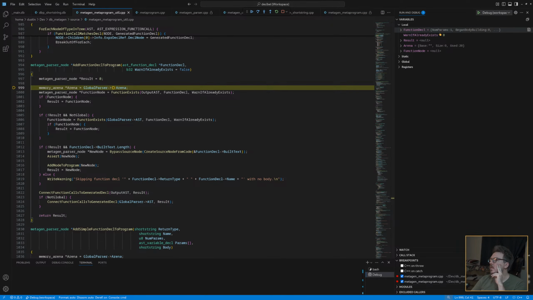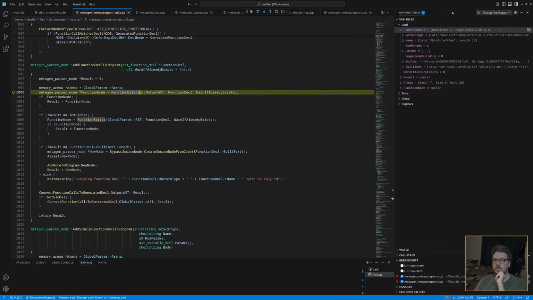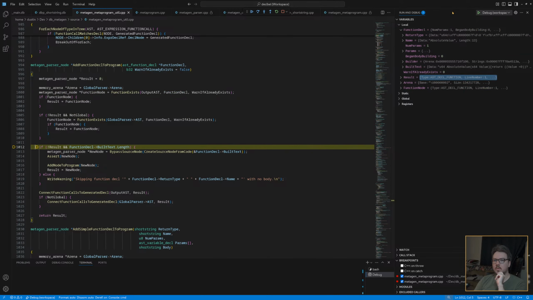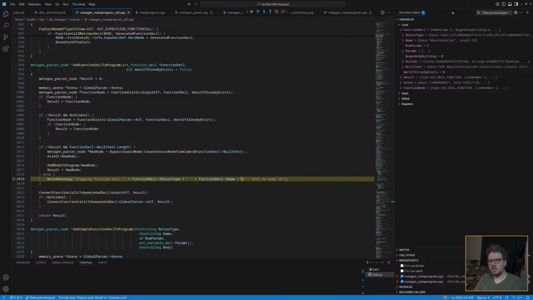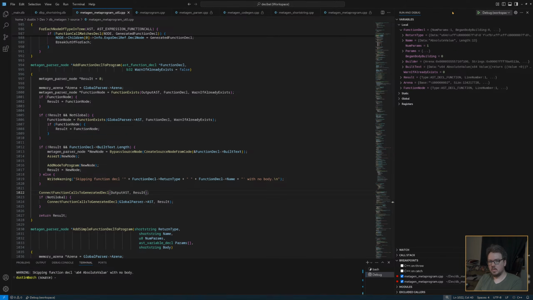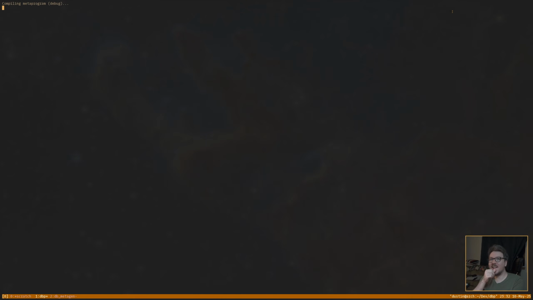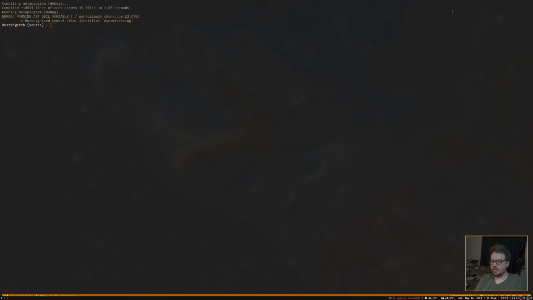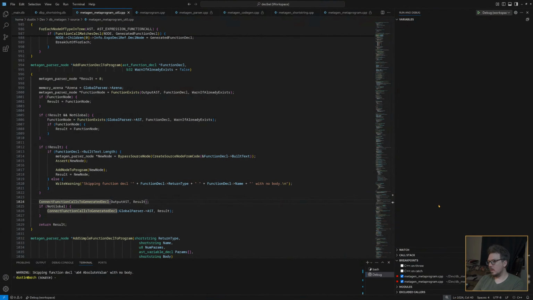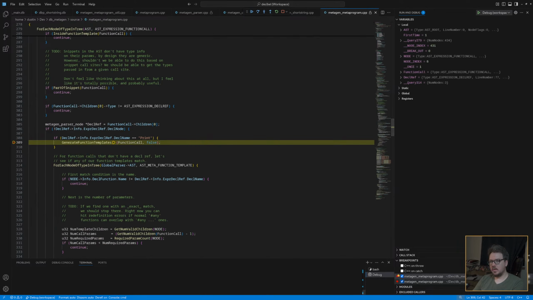So is this absolute value? Okay. We have function node. Oh. God, this is gross, but whatever. Okay. Let's do this and do this. Okay.